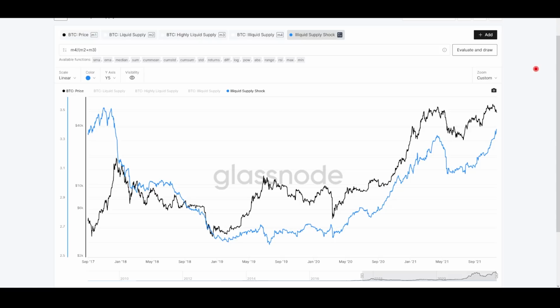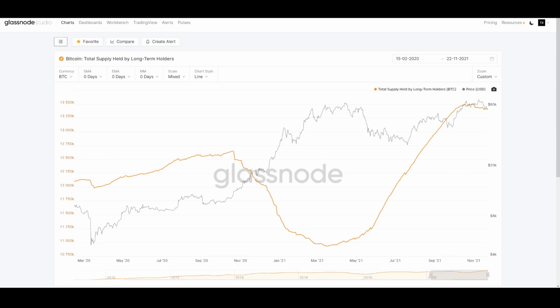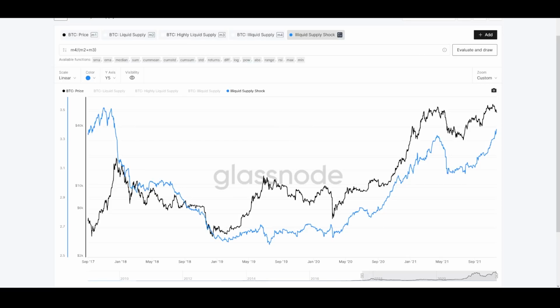This is representative of the hodlers. So long-term holder supply is based on how long you've held your coins. If you hold them for long enough, for enough months, we consider them long-term held. And the longer a coin is held, the more likely it is to continue being held. So that is one key cohort. Illiquid supply shock here in this blue line is based on spending history. People who are part of illiquid supply have a low amount of outflows in their lifetime history on chain. The majority of their coin activity is inflows. So they are hodlers, they are dollar cost averagers, they are sat stackers, they are people who buy Bitcoin and tend not to sell it at all or very little.